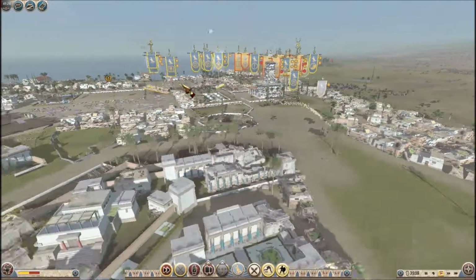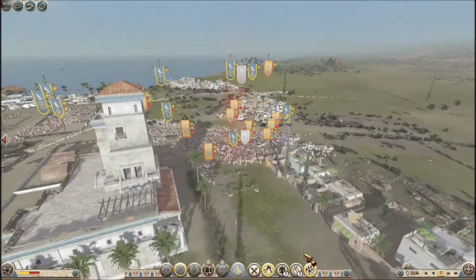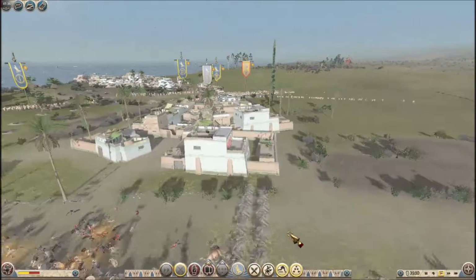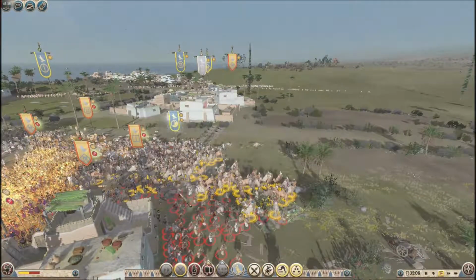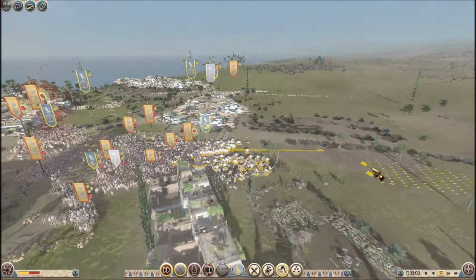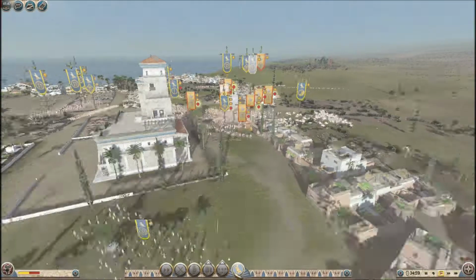So it doesn't look like I'm going to win at this point, but things turn around for me in the end. You know, I know I'm giving away the end here. Spoilers. We're gonna pull back the camels. They aren't too effective at this point.